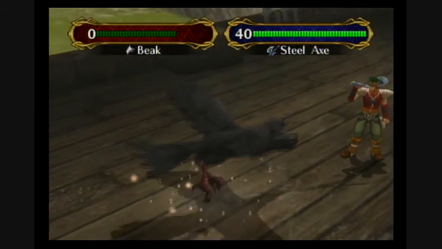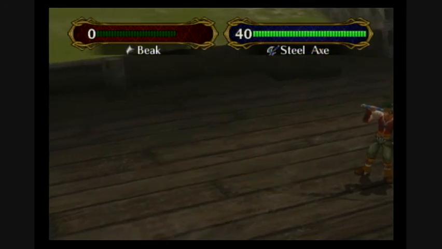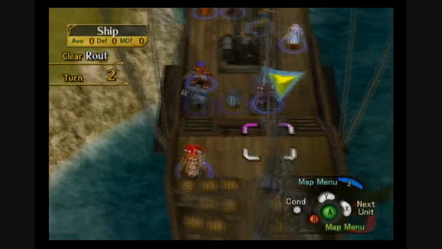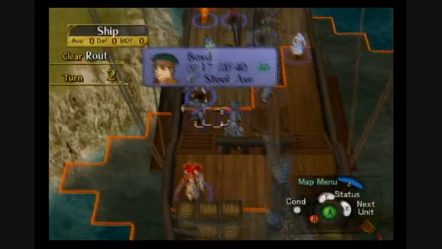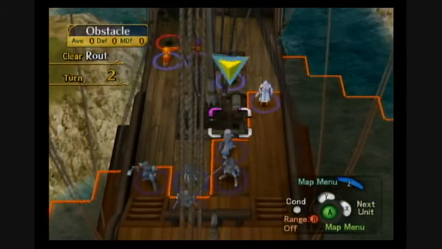In a few turns, we'll be getting another recruitable character, as I stated before, that will make things a little bit easier. There will be less sitting around and waiting. You can get Soren. So I'm going to do the plus sign maneuver. And now they can't get him.